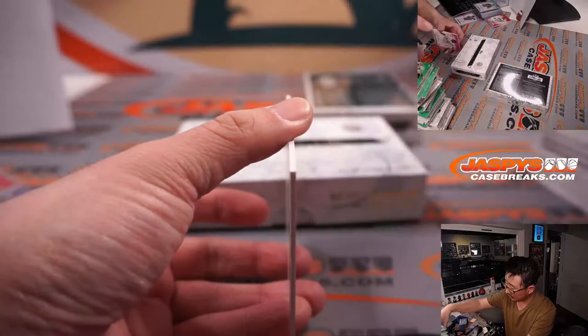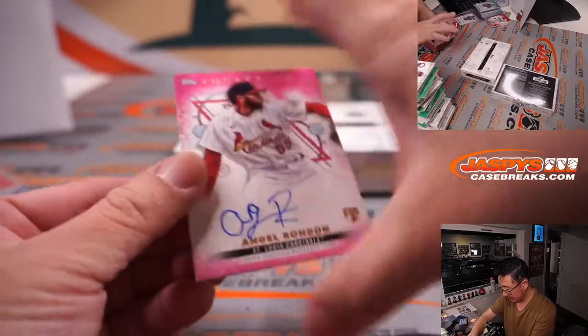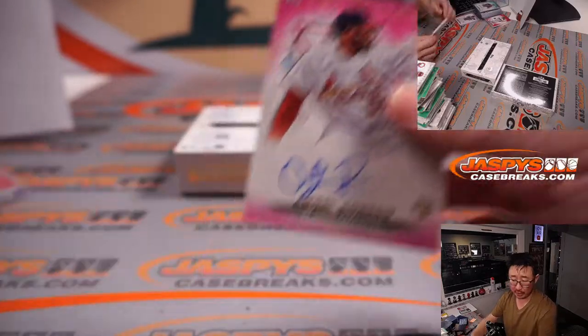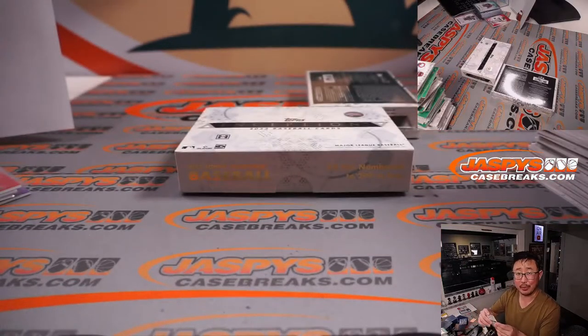Behind Reese Hoskins, our second to last hit is Angel Rondon, 62 out of 99, rookie auto for the Cardinals. Dusty with the Redbirds.